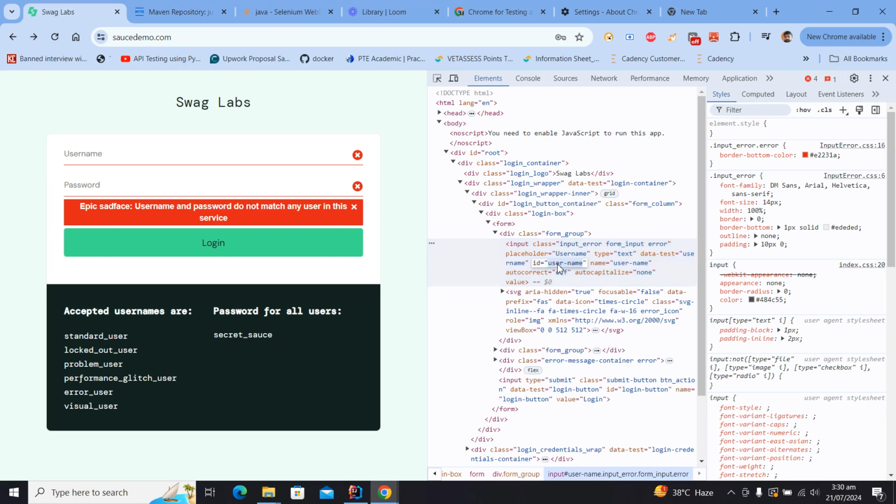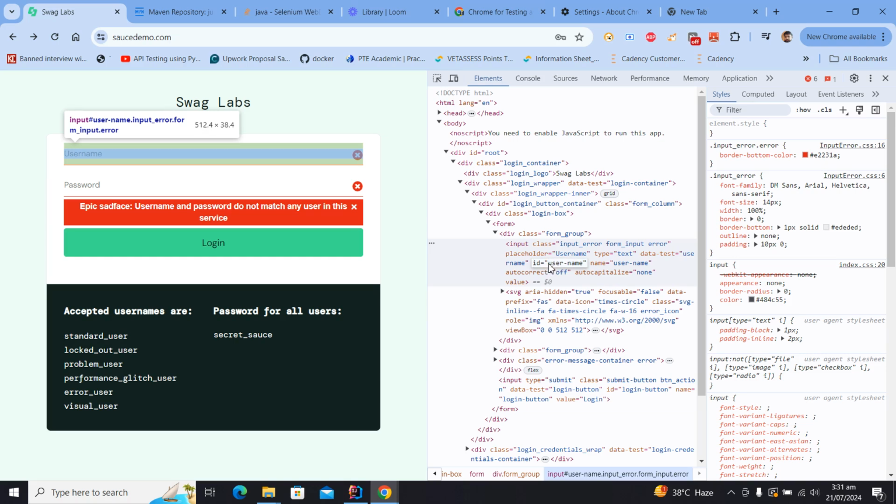Let's try to pick this one here. There's an ID here, and as you can see, when I hover on this line in the CSS, it highlights this username field. So that means this username ID identifies this field.